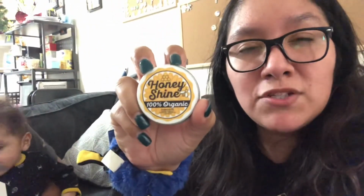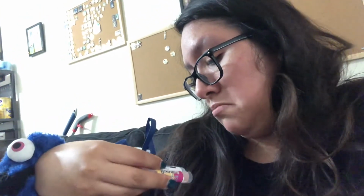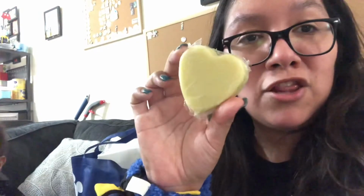Okay, so the box comes with this bath melt, and then it comes with this healing lotion. She said you can use this if you have eczema, dry skin. You can use this on your cuticles and any part where your body is feeling really dry, especially with this cold weather. It also comes with 1 ounce of glowing serum that you can use for your face. Two of her lip balms, one in lavender rose, and the other is just the original. She just put coloring dye, so it's just black, has no scent to it. And it comes with this lotion bar shaped in a heart, which is pretty cute. So that's what I got from them.